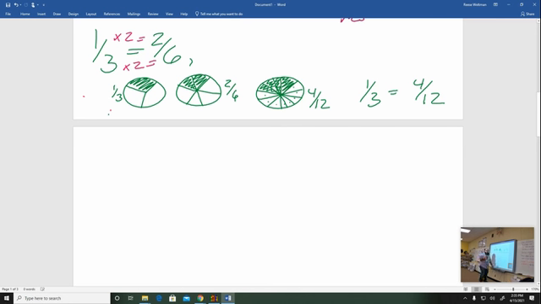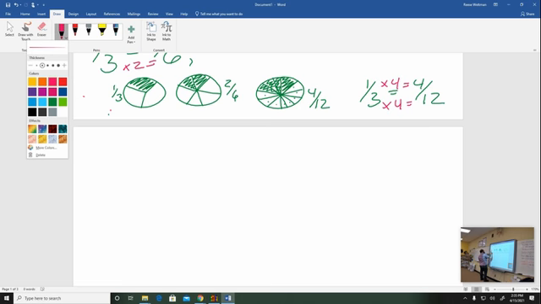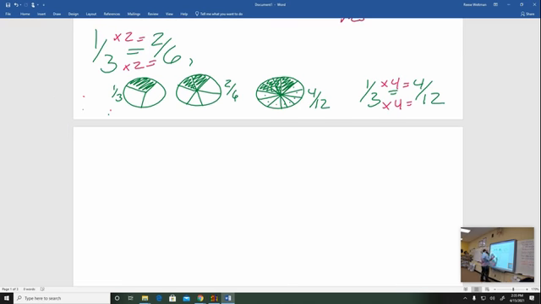I think if you look at those numbers, 4 and 12, you can figure out, wait a minute, 4 times 3 equals 12, or 3 times 4 equals 12. And of course, 1 times 4, you have to do the same thing that you do to the denominator, you have to do it to the numerator, right? 3 times 4 equals 12, 1 times 4 equals 4. That means we have an equivalent fraction. So we know that, in that case, 4 12ths is also equivalent to 1/3. But it looks to me like we missed something, right? And I'm going to show you what it is.